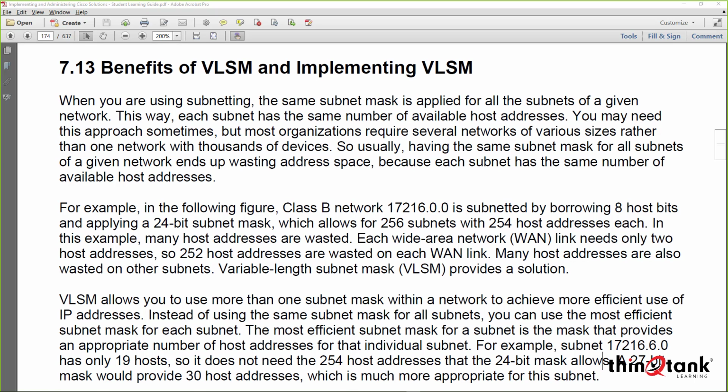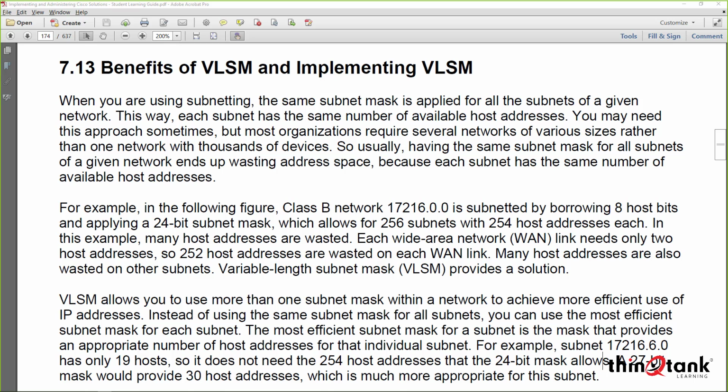Another benefit of the ability to do subnetting is the ability to do variable length subnet masking. So far, what we've talked about up to this point has all been common subnetting, where basically we're taking a network and we're dividing it up into equal pieces. And that sounds ideal, and in a lot of cases that works just fine, but there are instances where we might have to take an actual network and break it up unevenly.